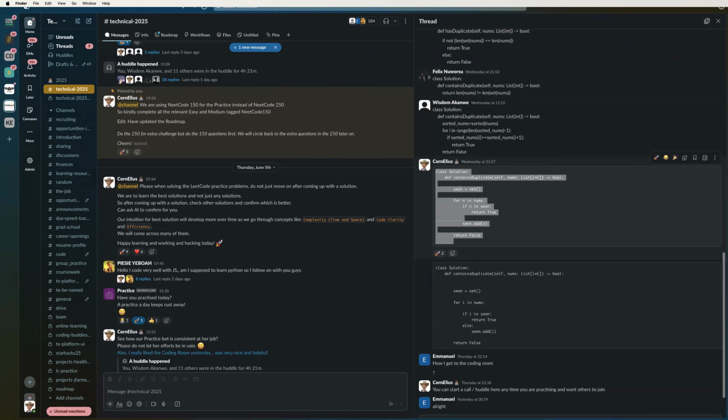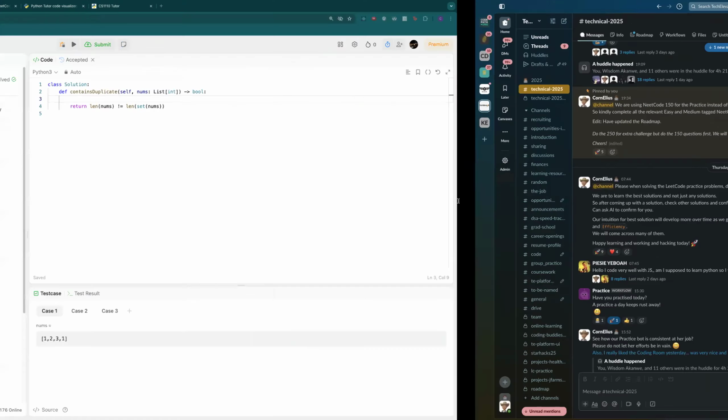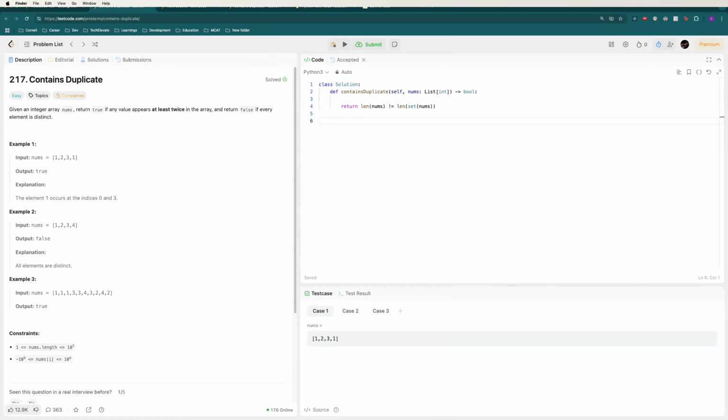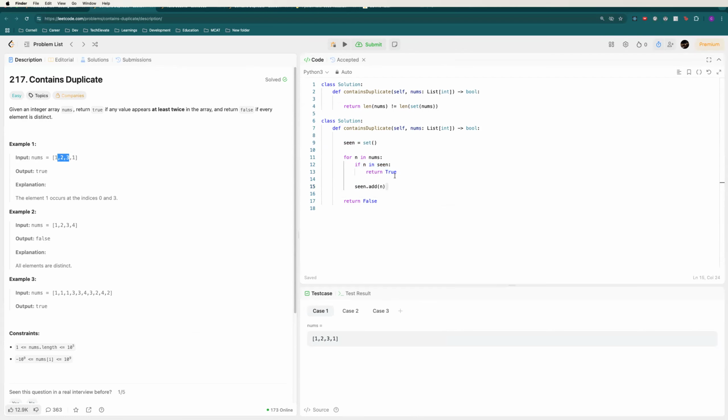Because if you look at this algorithm, and let's put them side by side, yes, we create a set, but we don't populate the whole set, which means that if the duplicate is at the start, we are going to return early. We don't waste the space to create the whole thing. Because you waste space by creating the full thing.